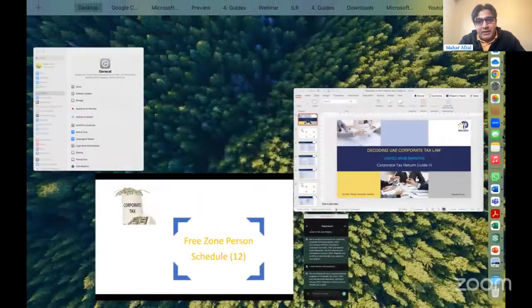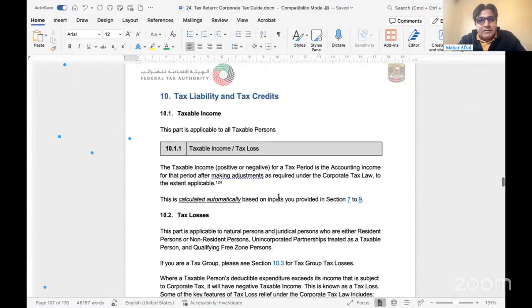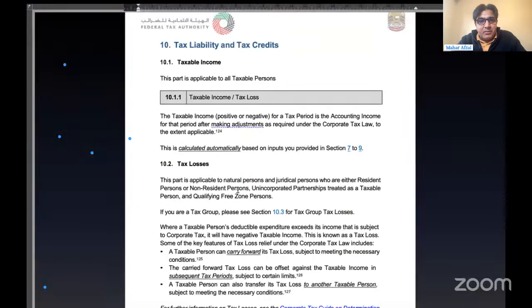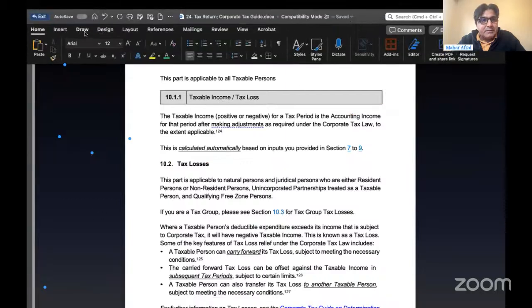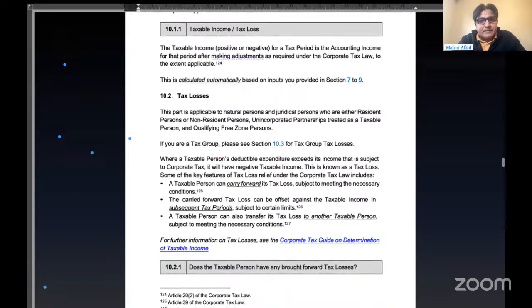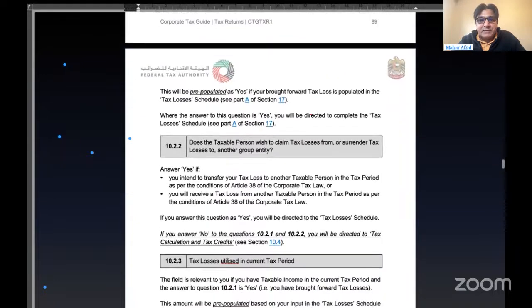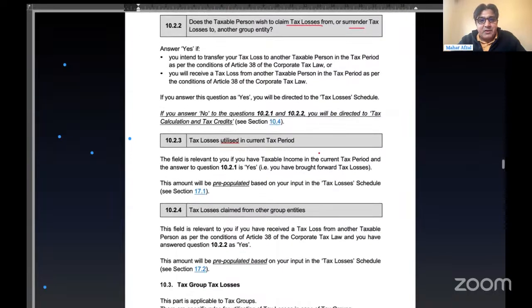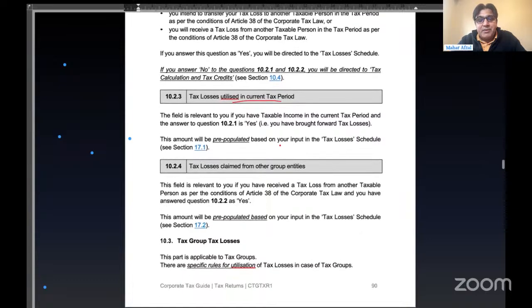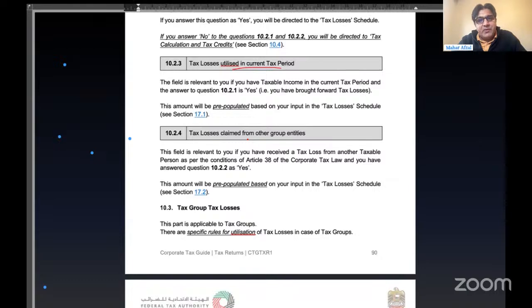Now I'm going through the guide quickly. This is the foreign tax credit. I believe you will be able to see this. So these are tax losses that we have already discussed. If you are going through the questions, the other taxable person's brought forward losses, tax losses claimed, surrender: you have your own losses, might be you are transferring or surrendering losses, utilizing tax losses in the current period, because you can carry forward the losses for an unlimited period of time, but it should be, I think, 75% of your taxable income as far as I can remember. It can be adjusted. The remaining will be carried forward for an unlimited period of time.